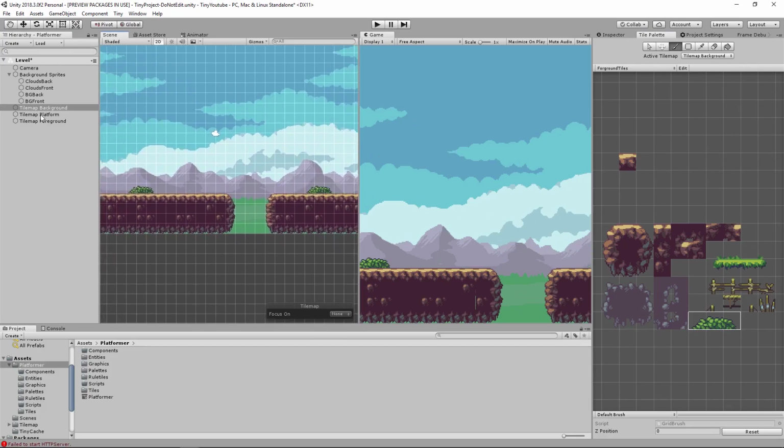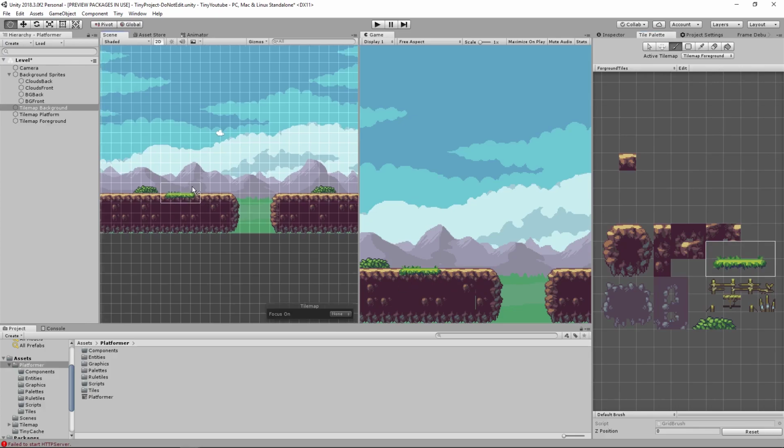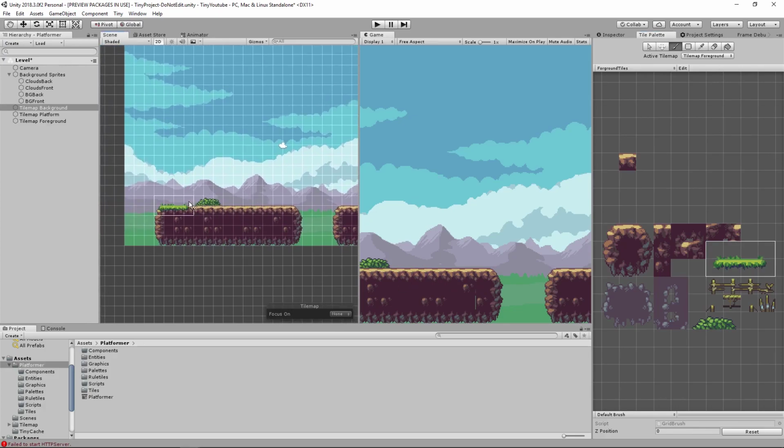Now on the foreground, we'll add some grass by selecting our grass tiles. Let's just grass up the entire area here by doing it like this. Like I said before, if you want to use rule tiles for your grass and your bushes, you can easily set up rule tiles, but we're going to manually place them.